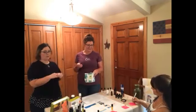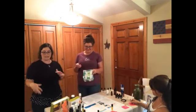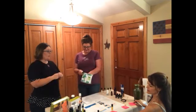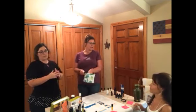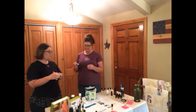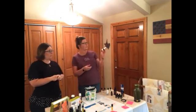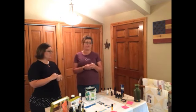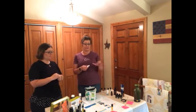With the heal time, even doctors, especially with Ethan's, he had a really, really deep laceration that needed internal and external stitches. And the doctor was amazed how well it had healed just within a couple of days of getting his stitches. So this is lavender and melaleuca in some distilled water in a spray form, which is fantastic for those scrapes. They don't want you touching it.